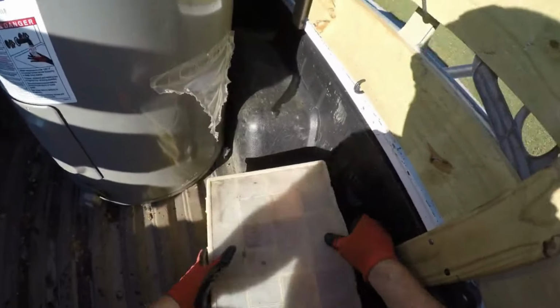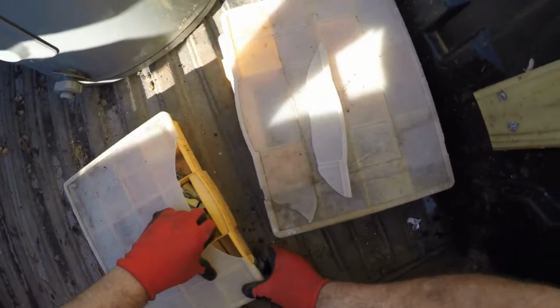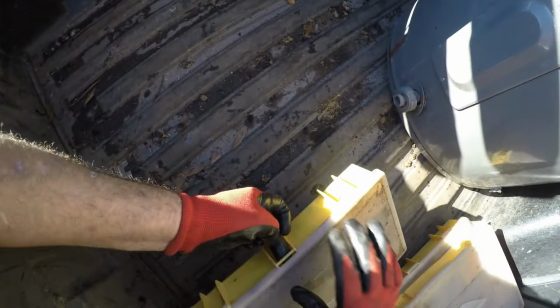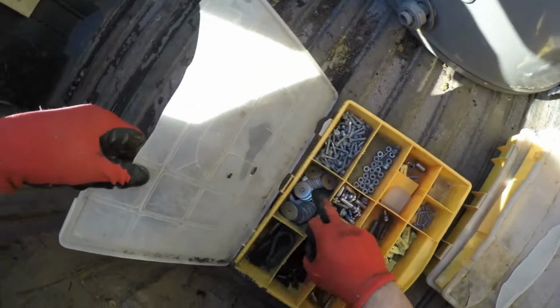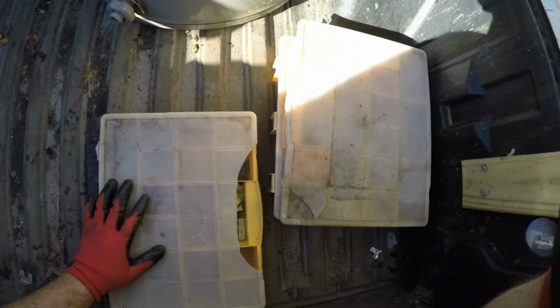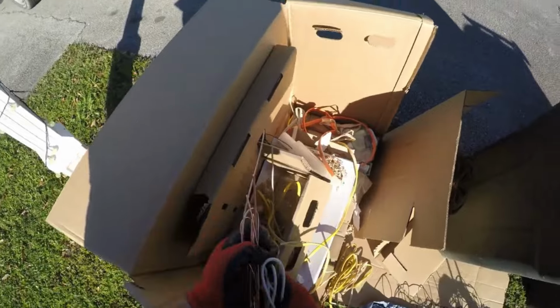Let's see what's inside these things. Oops. I think I opened them the wrong way. Oh, yeah. No problem. Okay, we'll continue. Oh, wait. We got a whole bunch of stuff for it. Oh, my goodness. Here we go.